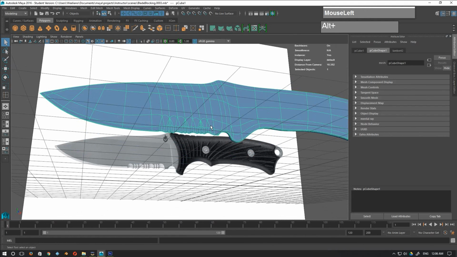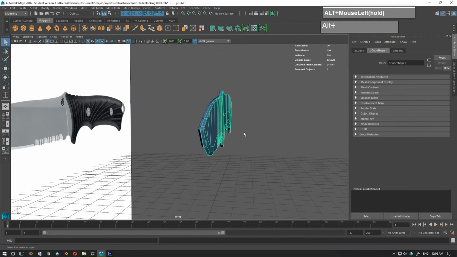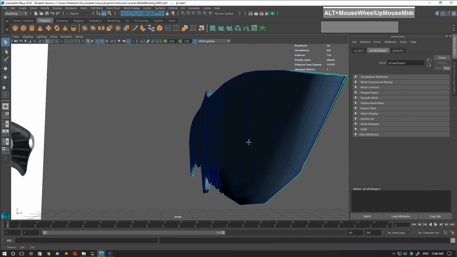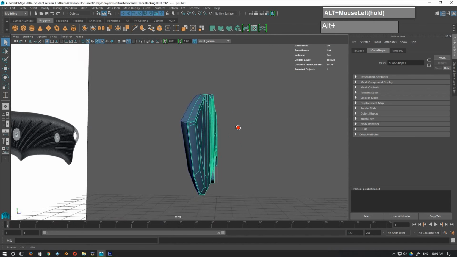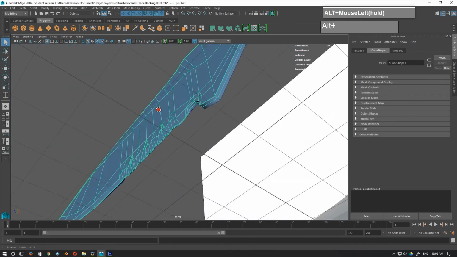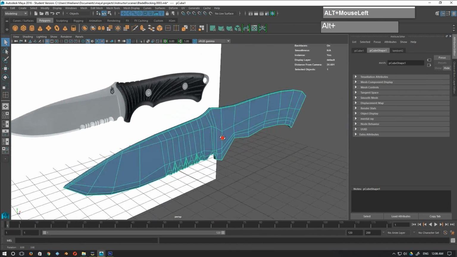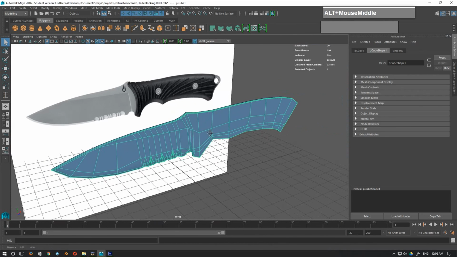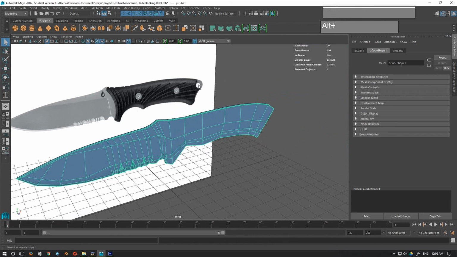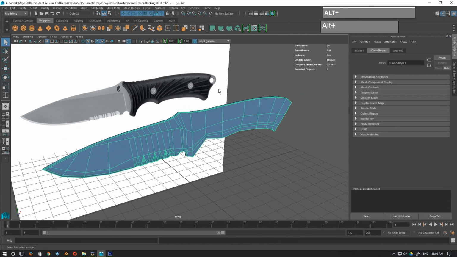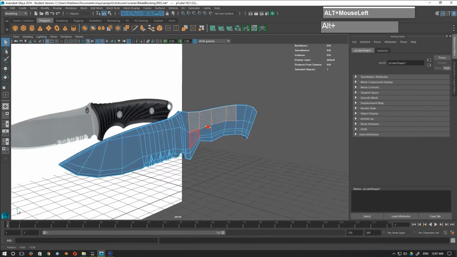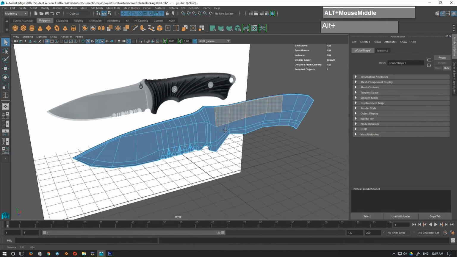So this one is still far from finished, okay, but you can see that I've moved the center portion of the vertices close together to create the sharp looking blade. Alright, so this will be your initial stage, and then after a while you have to figure out how to create the hole over here. And the handle itself, you can actually duplicate faces from these faces here, extract them, and extrude them to create the handle. And then once you put everything together, you'll be able to get a nice looking blade.